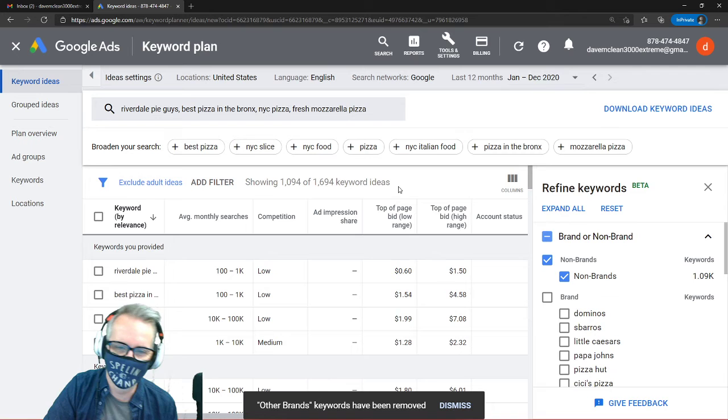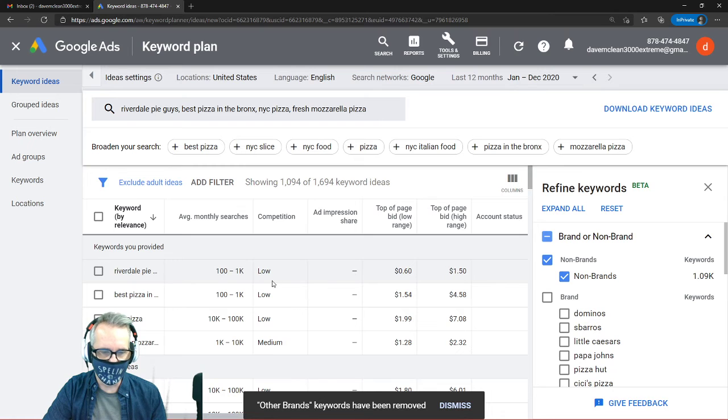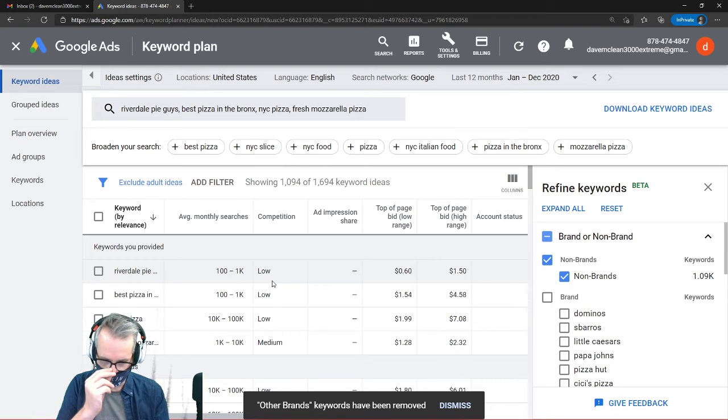All right. But then from here, like I said, you can think about which ones are more competitive, right? That means there are more people searching that term. That might be a keyword that you want to put into your website.